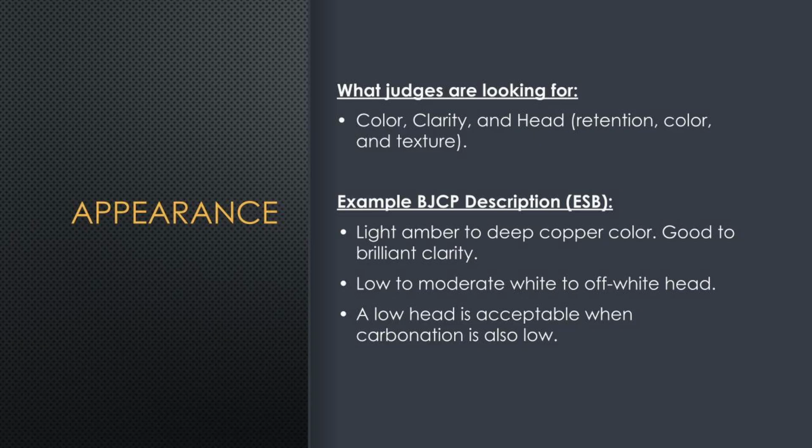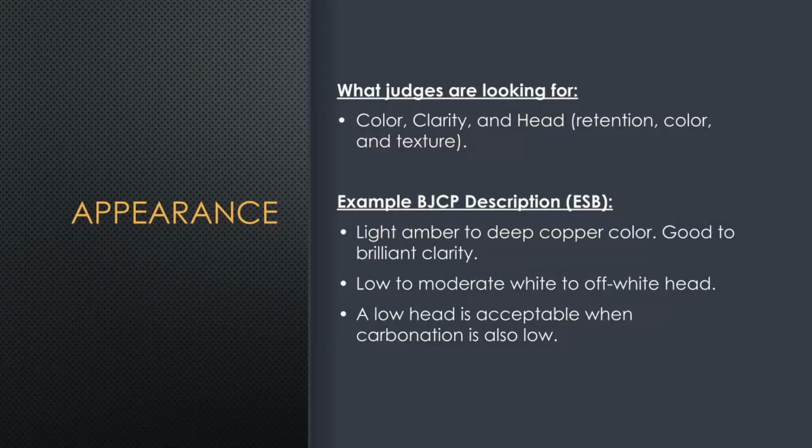Next, we're going to move on to appearance. So judges are looking for color, clarity, head retention, etc. Using that ESB example from BJCP descriptions, the appearance should be light amber to deeper copper color and good to brilliant clarity, meaning it should be really clear. It should have moderate white to off-white head, and a low head is acceptable when carbonation is also low.